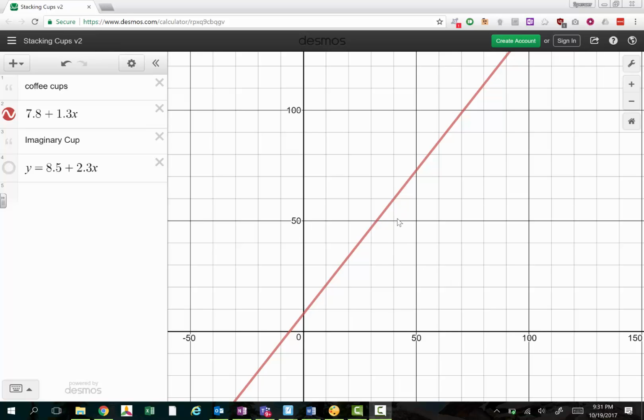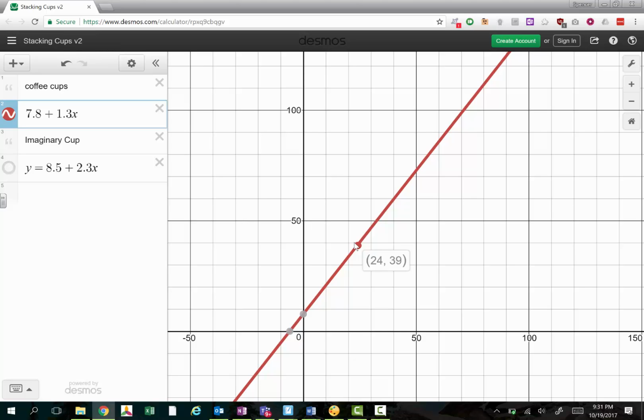And we're going to be using Desmos today. I'd encourage you to go ahead and pull that up on your phone or on your laptop and punch in this exact same equation that you see up here that we just wrote. If you click on the points, you'll recognize that as you drag along, you can get values, and Desmos does a great job of giving us this. So for example, this point (24, 39) really means that we have 24 coffee cups and the height of the stack is 39 centimeters.